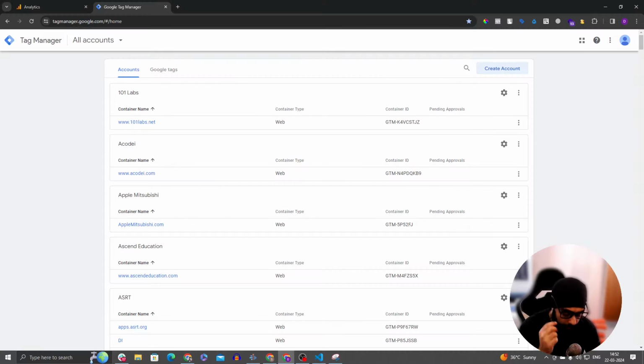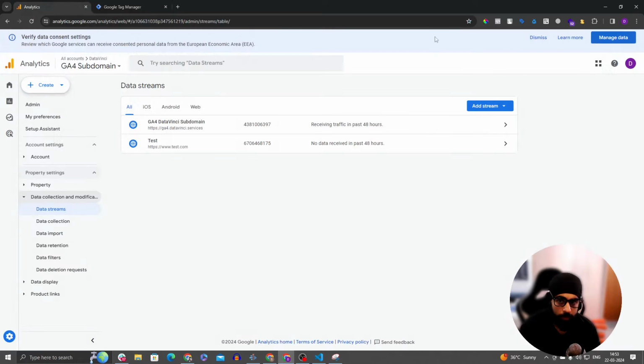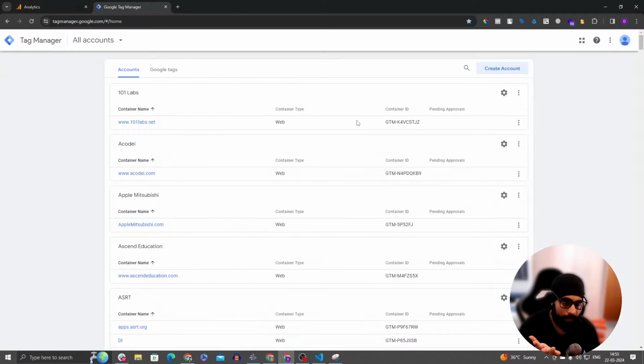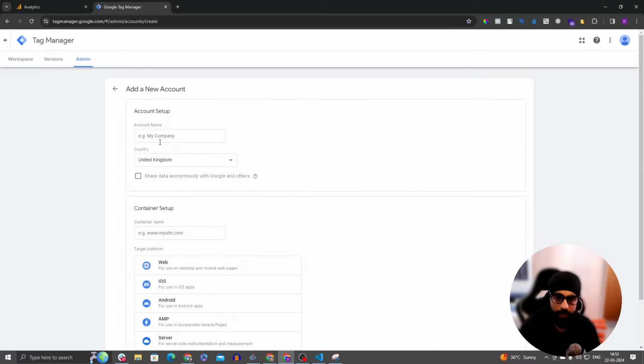So we are now going to see how we can install the basic page load tracking of Google Analytics with Google Tag Manager. When you are in your Google Analytics account, if you click on these 4 boxes and then click on Tag Manager, you will land somewhere over here, and then just follow the basic steps. If you are not able to see this screen, you should be able to, and then simply click on create account. Now with create account, it's again a simple process.